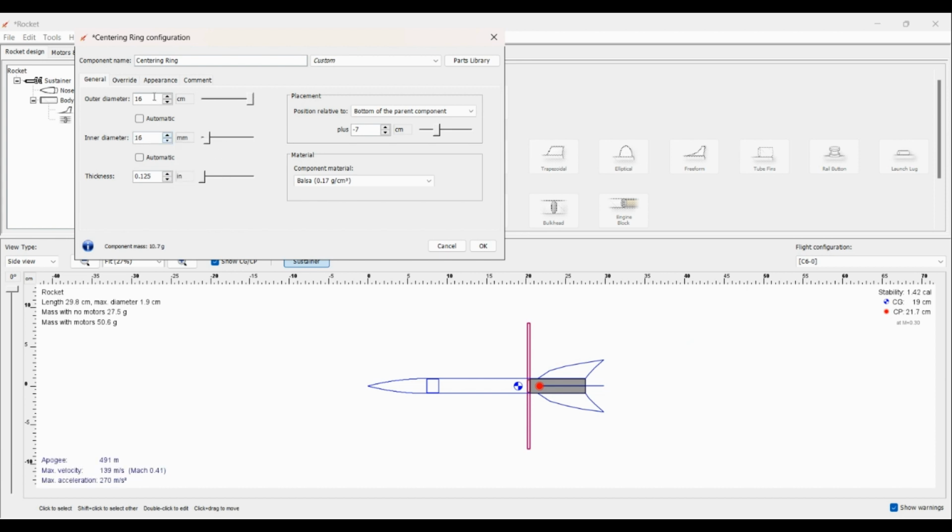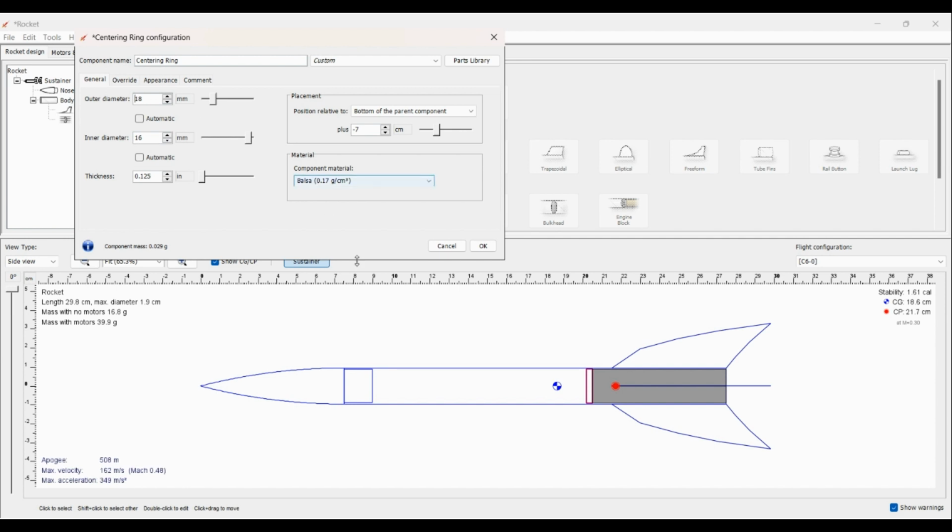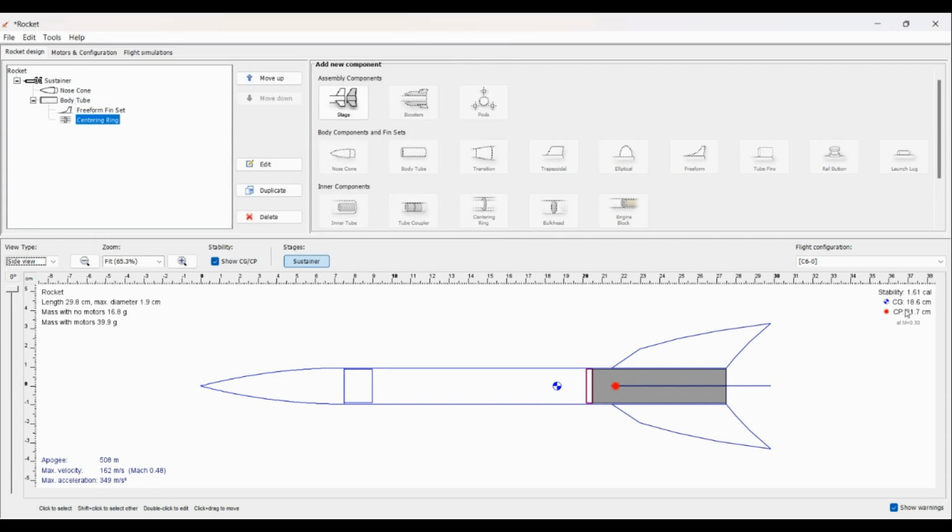I always make a mistake for some reason. And for this, we're going to do just 18. Now, we have that. So now, as you see, we're less stable, but we actually have a motor.